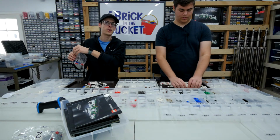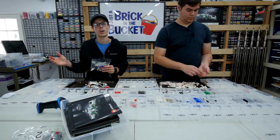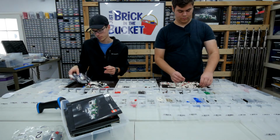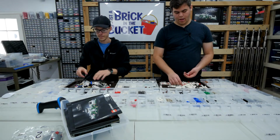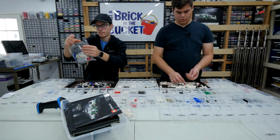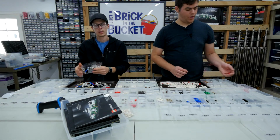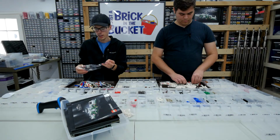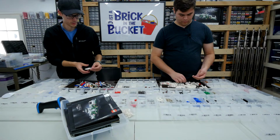Am I correct, though, that Pirate Ship will not integrate with PayPal in terms of automatically filling in the shipping information? I believe you have to copy and paste. At least we can't figure out any other way. If there's a way to not copy and paste, then I would agree that it's better. But I've gotten used to PayPal's screen and everything. At least for me, it's very, very quick.